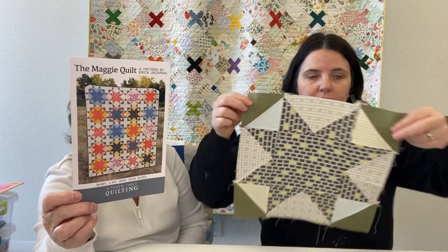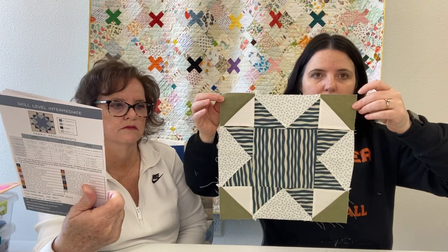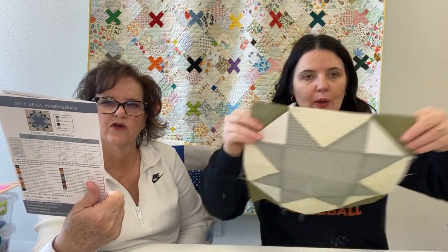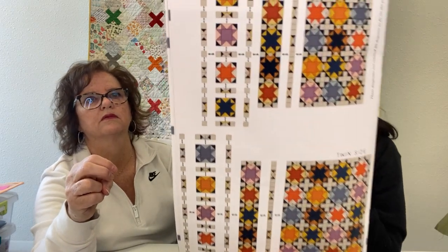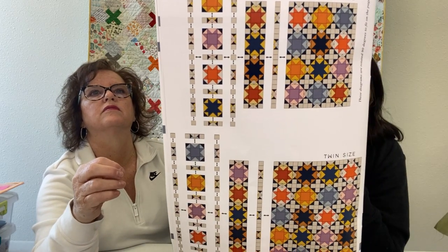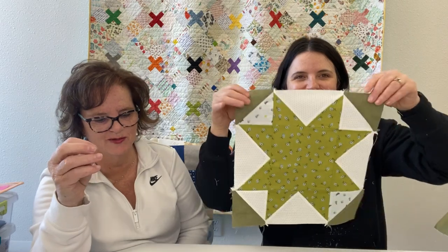So you've made a big dent in it. And then the green, and then the sashing is an Essex linen, which I didn't bring, but I have it all cut out. I don't even visualize sashing in there. Is that where the cross look comes in? Well, it's not hard, but it's a little, see this? I'll show you guys without showing you too much. So see this right here is the sashing. I still have to make all those, which isn't too much, but you can see how they're going to need to line up. I'm thinking that's going to be important.